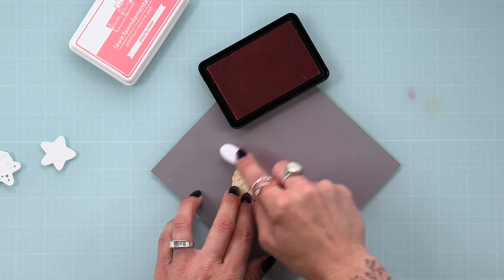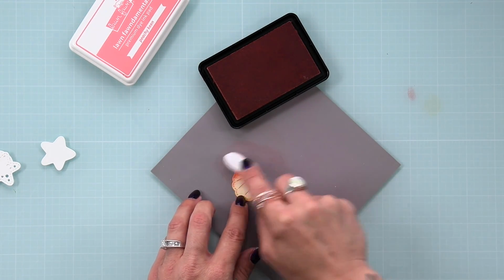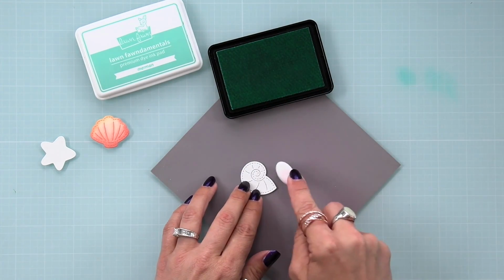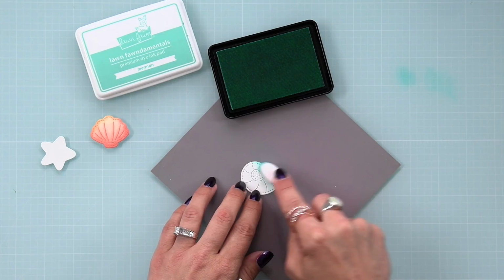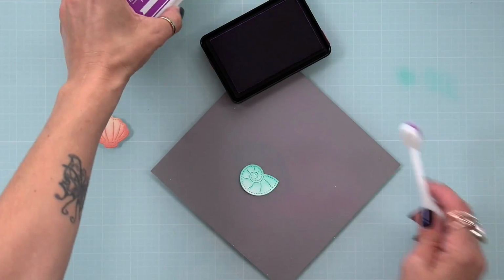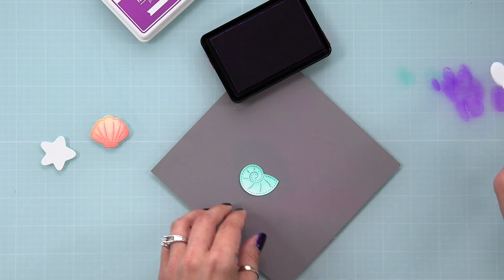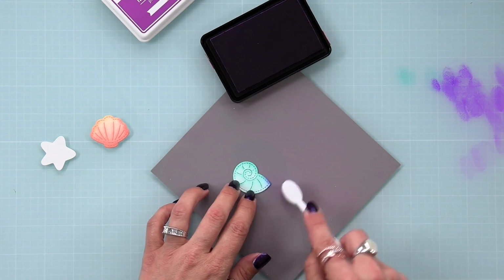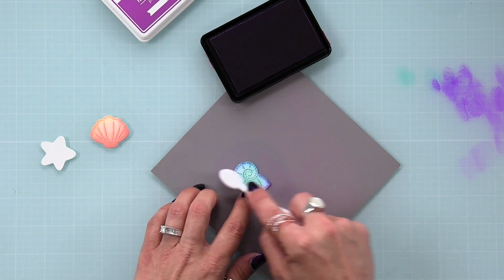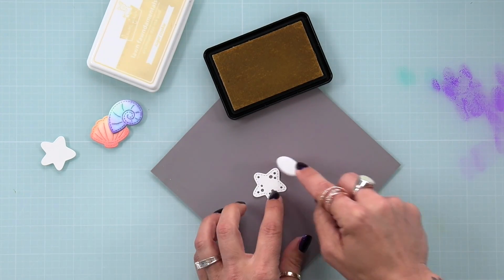And then I'm going to come in with Peachy Keen, starting at the bottom of the seashell and blending up. Next, I'm going to come in with another seashell, and for this one, I started with Merman ink. Again, just blending over the entire thing lightly. I'm not going real heavy handed with this. And then I'm going to come in with Juice Box, but very, very carefully because Juice Box was a pretty intense color. I did tap off a lot, and I'm also coming in really light handed, but I love the transition of color on these seashells.